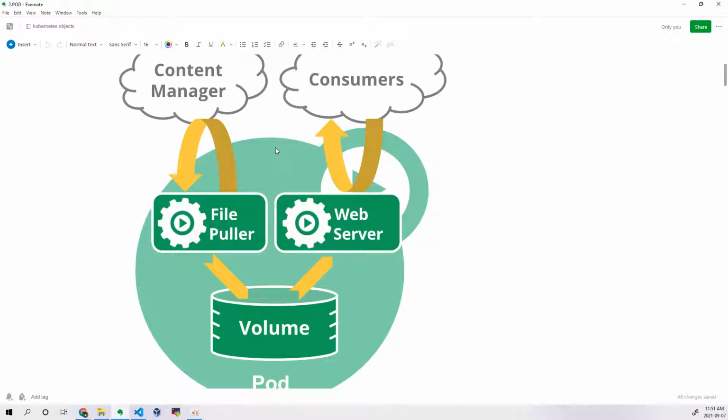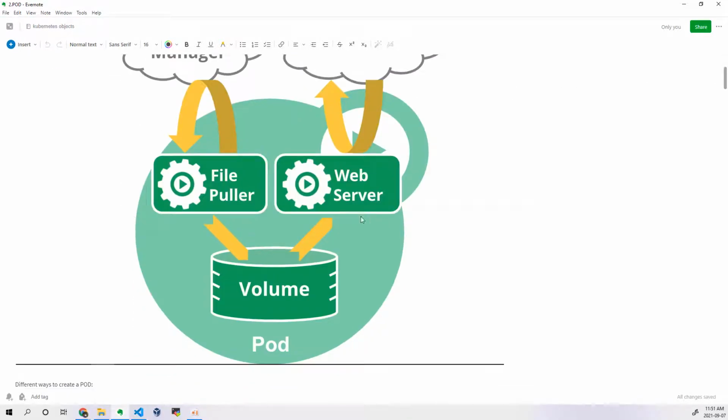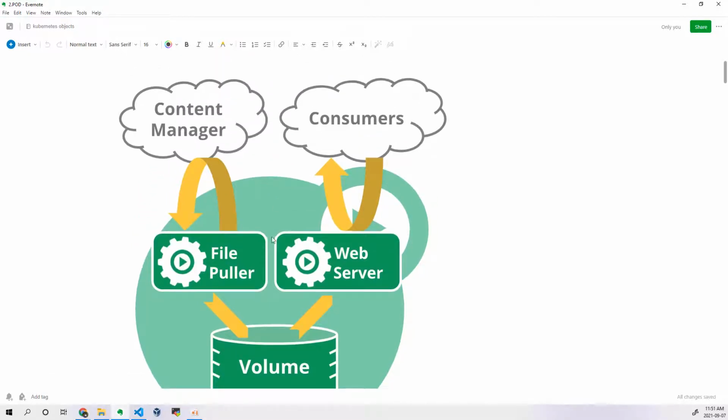Any containers which you create inside the pod will use the pod network namespace. So if you log into any one of the containers, both will show the same IP address. The advantage is that both can communicate with each other much faster, because both are sitting on the same node and in the same namespace. So communication is much faster and easier.